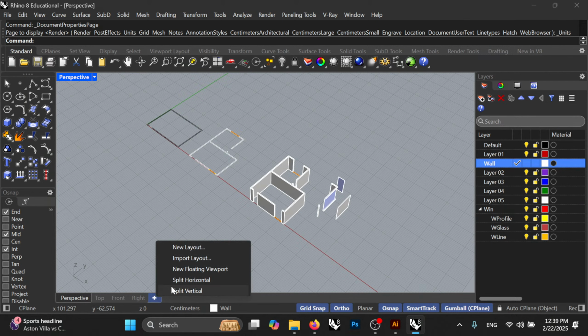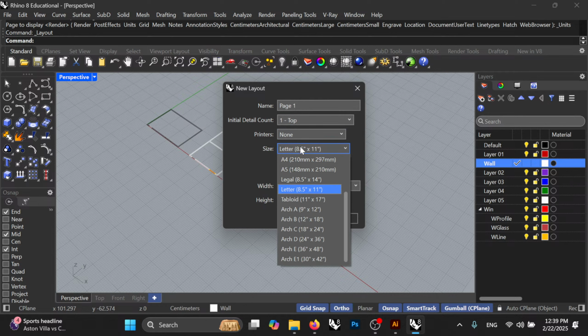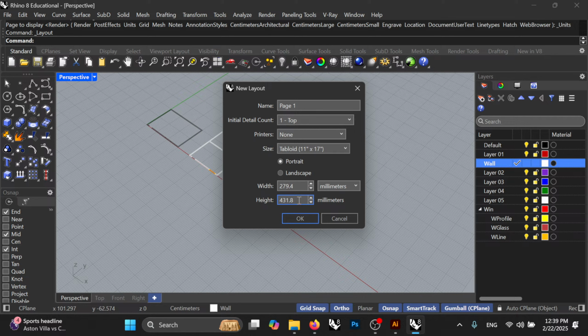Also, we can have a layout to print out our work. Let's say 11 by 17. I would like to print it out as a PDF or send it to the printer.